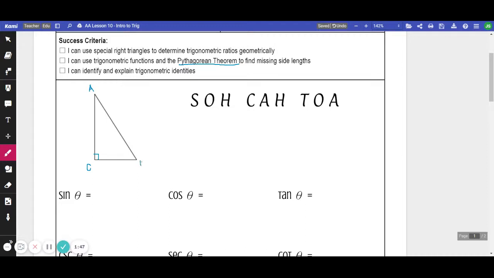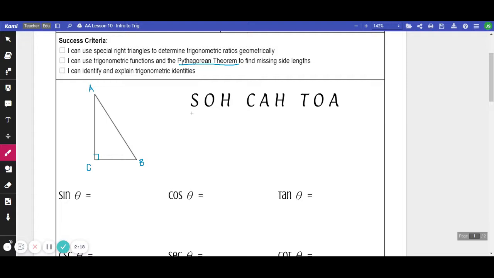When you are drawing these, it doesn't matter. Draw a triangle for every problem. Always draw a triangle. Draw a right triangle. It doesn't matter what it looks like. It doesn't matter if it's proportioned okay. It doesn't matter which direction it goes. Nothing matters except the fact that you get a right triangle on your paper and that you know how to label it. So the angles are capital letters. And then to label the sides, because we also need the sides, we'll talk about that in a bit.